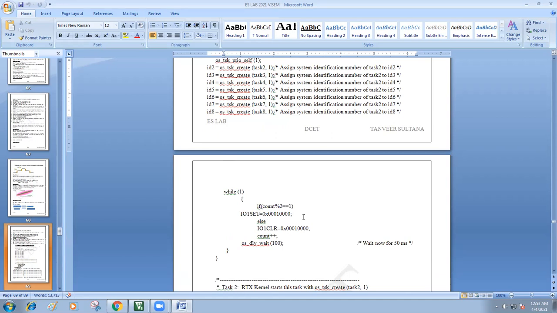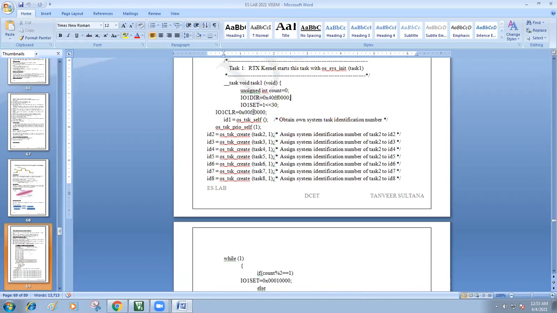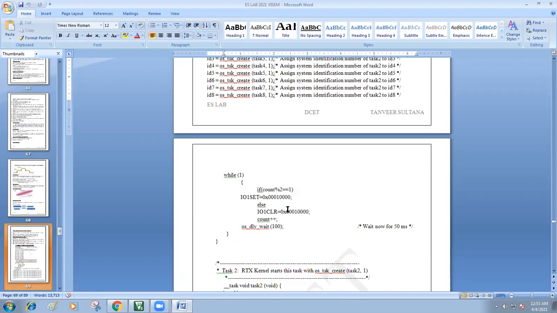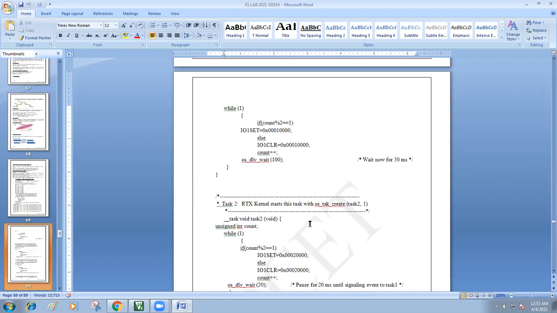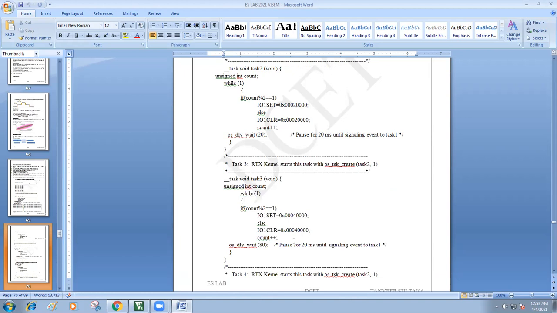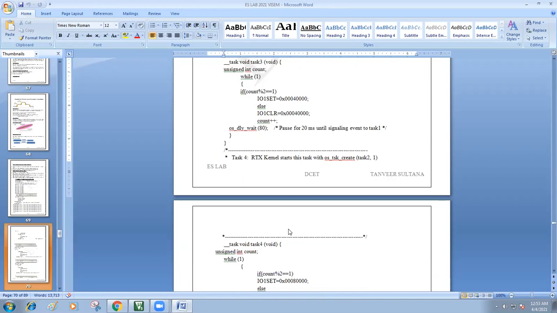Okay, if the count is 1, now I'm counting for task 1. So what happens? Wait till this clears. See, the clear we are taking is IO clear from FF, the last FF values. Now here I'm taking the first value of 1. Same thing I'll take for 2. IO set for 2. Next I'm taking and setting 1 and 2. Again I'm taking it for 4. Again 8.